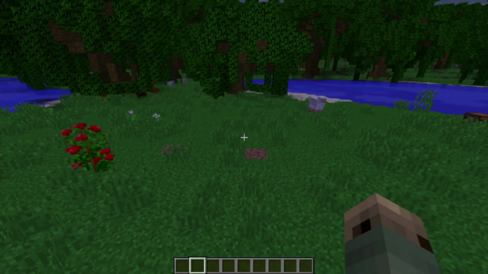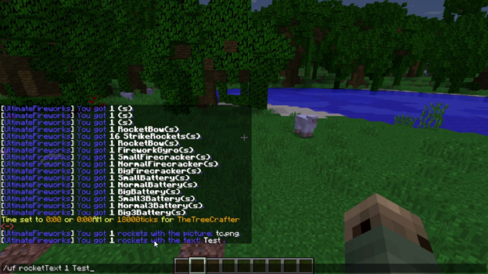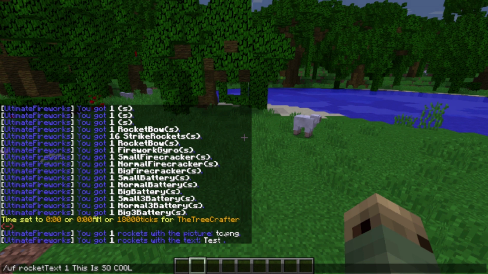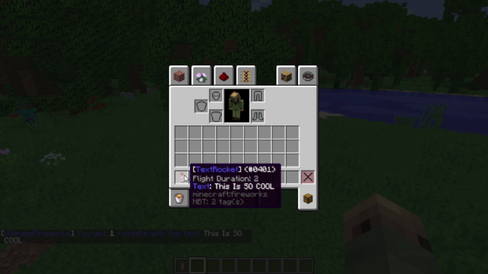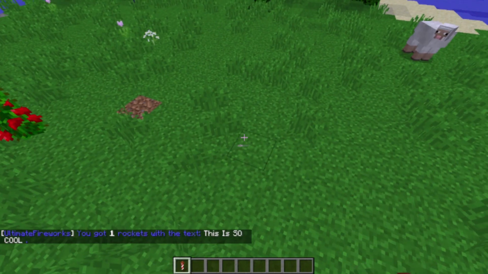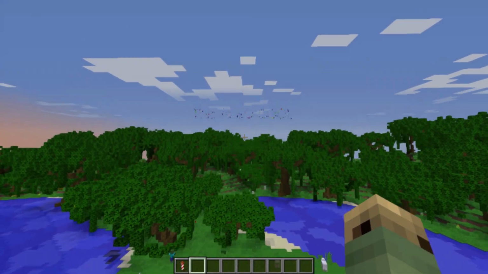And finally, there is the rocket text. And that is a custom rocket that you can type in your own text right here. This is so cool. Let's do that. So we have /UF rocket text, one word with a capital T, the number 1, and then you type in your text and type enter. And then you get that rocket there at the end, and in the lore you can see this is so cool. So let's set it off, and we probably have to set it to night, but there we go.